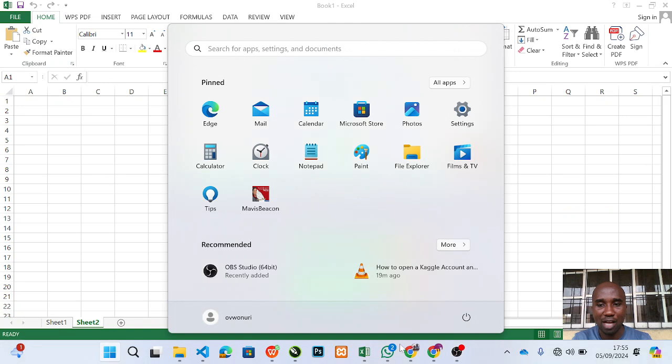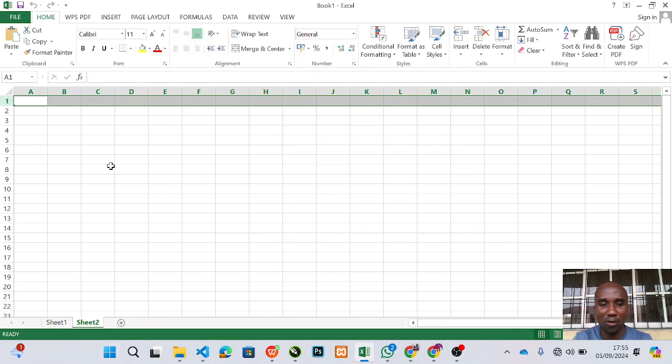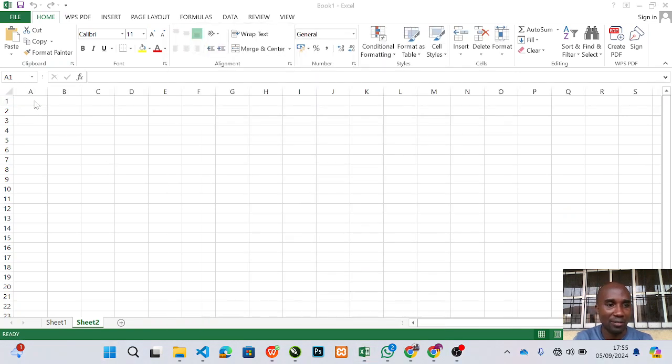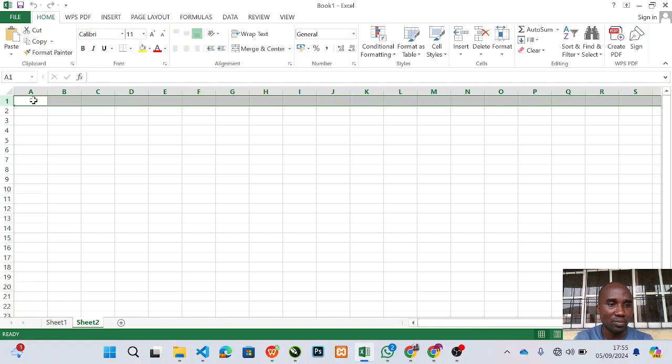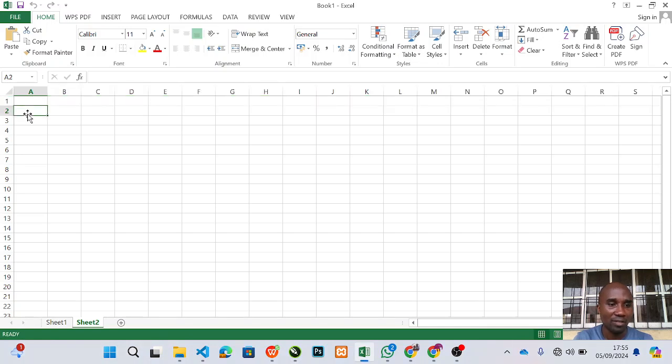And where the column and the row meet is called a cell. If I click here, I've clicked on a cell. And you see as the cell changes, the name box or the address bar changes.